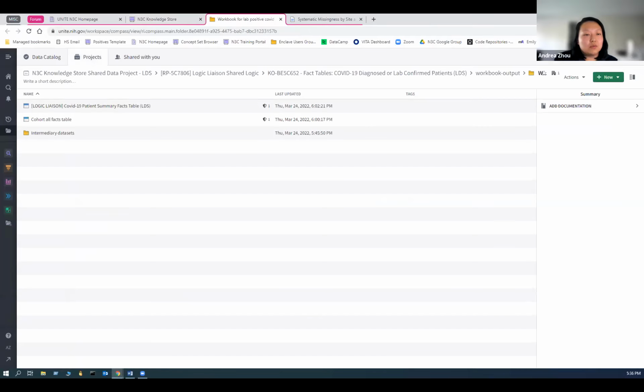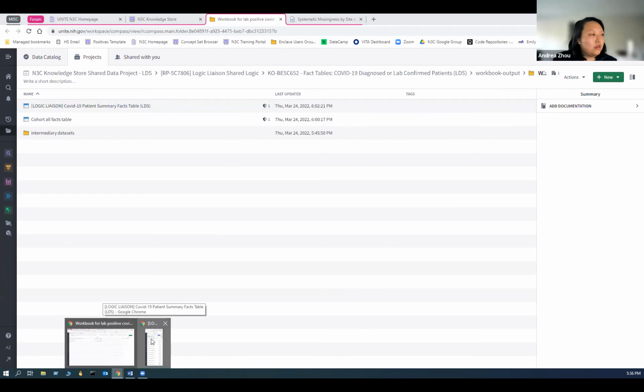And so in these folders, we can see this all facts table that Johanna mentioned is your visit level table. There's a single row for every patient on each visit day, including any date where a fact was recorded in any of the OMOP tables, along with flags for visit day relationship to key events such as their COVID index event, which would be their diagnosis or their lab test, or COVID-related ED and hospitalization visits. And then the patient level table, our summary facts table, contains 1 row per COVID positive patient and a number of commonly referenced facts and indicators derived from the N3C data sets.